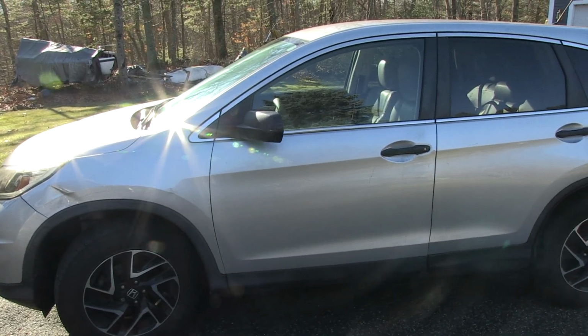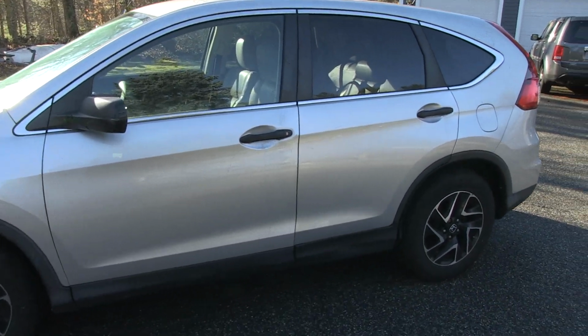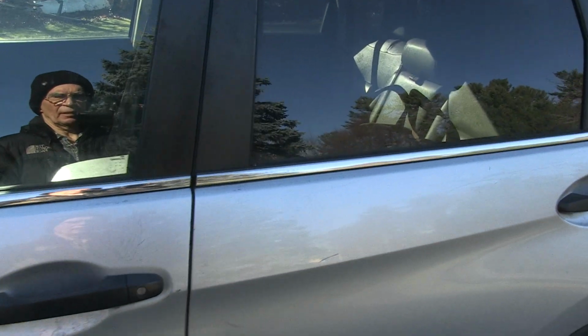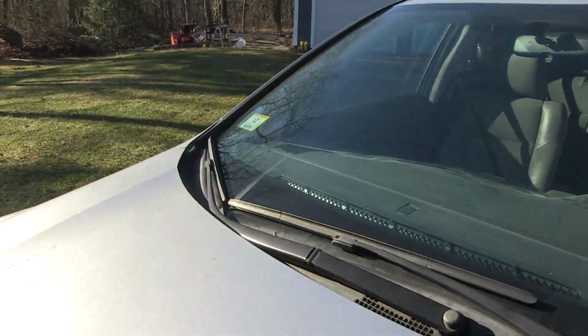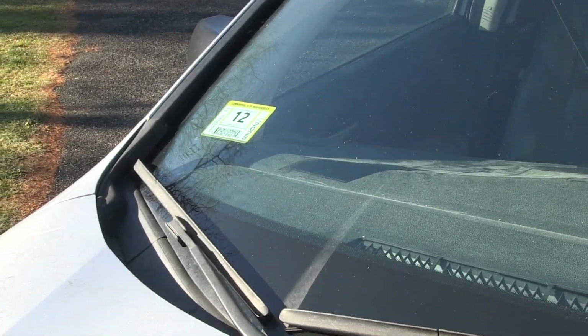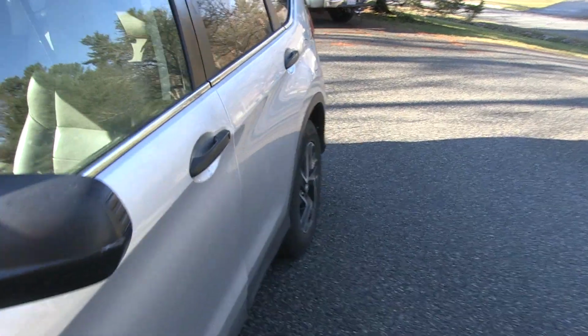So sure enough, the air intake tube did solve the emissions problem. As you can see, I got a passing sticker. It passed the emissions codes, and the check engine light has not come back.